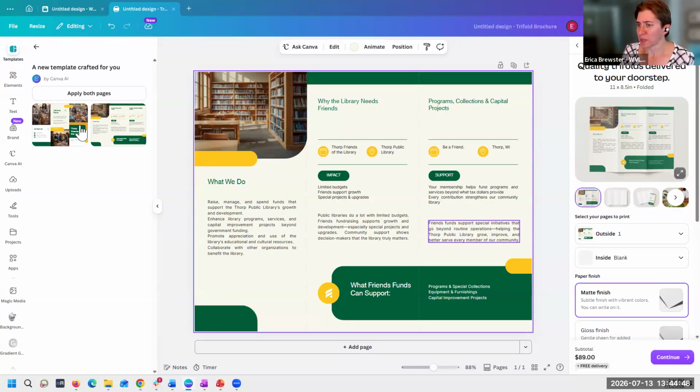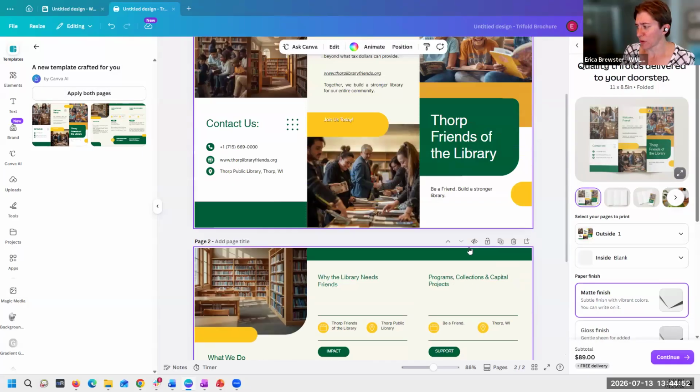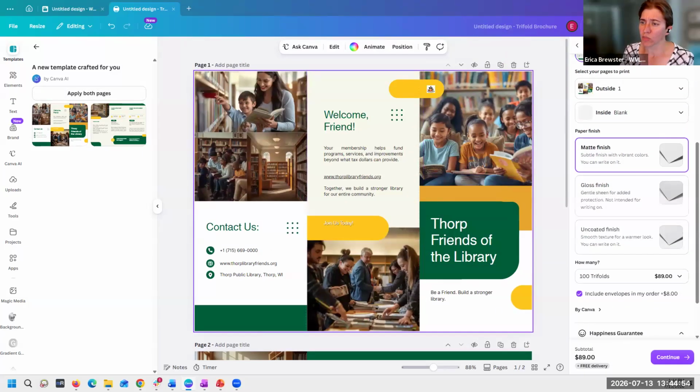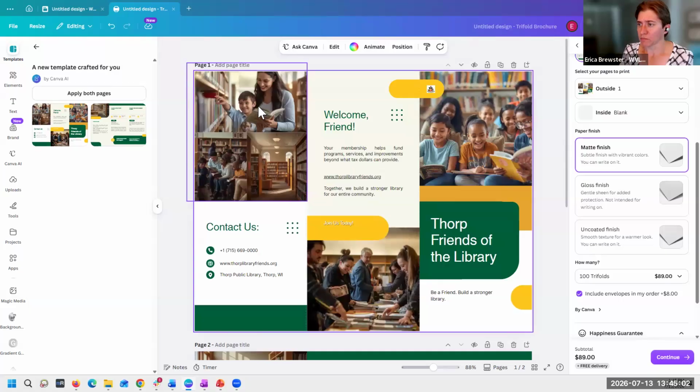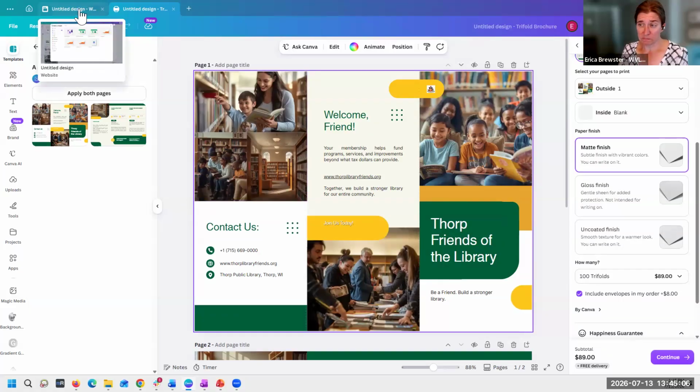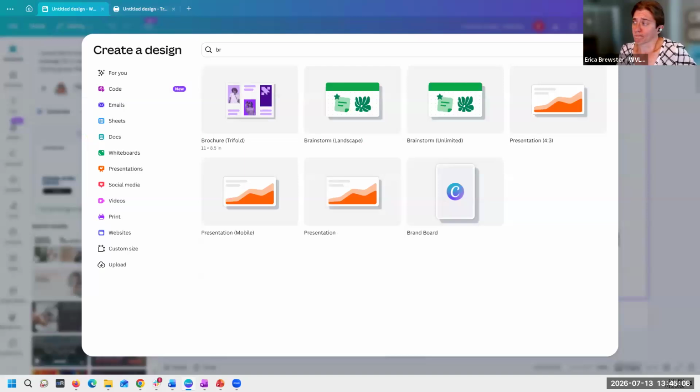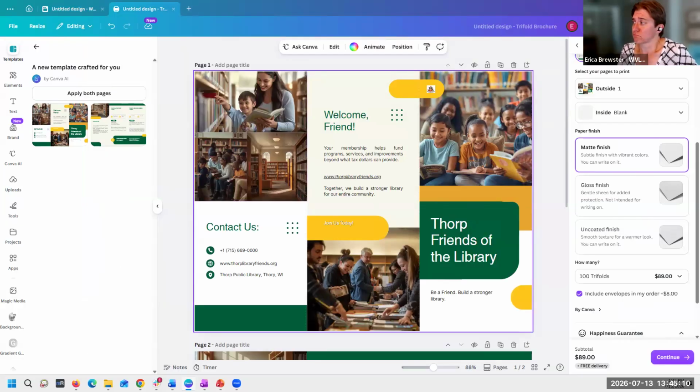A little corporate like. And again, you can't really go back and have a conversation with the Canva template. So it's okay, it's not bad. But if I did it, I might tell it to use certain colors next time. It's fine.